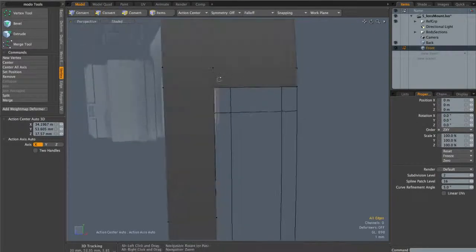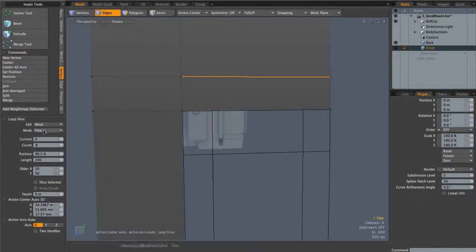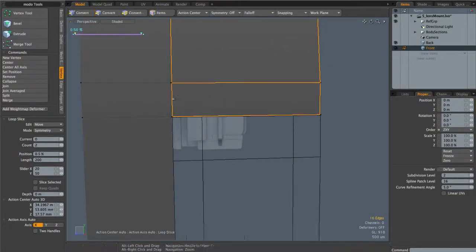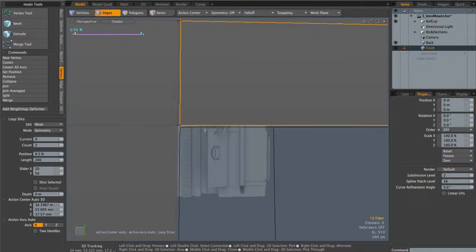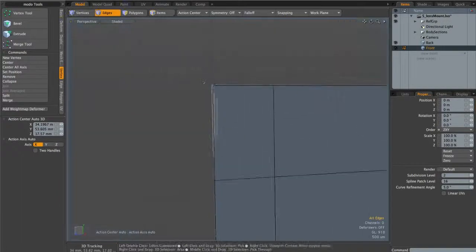So I'm going to select that guy. I'm going to select this edge here. Alt-C, count of 2 and symmetry mode, right click and just drag these guys out. And I'll aim to match the position on the other object, so about 1% for that one. Now we need an edge above, below and on this side running vertically down for this corner here.